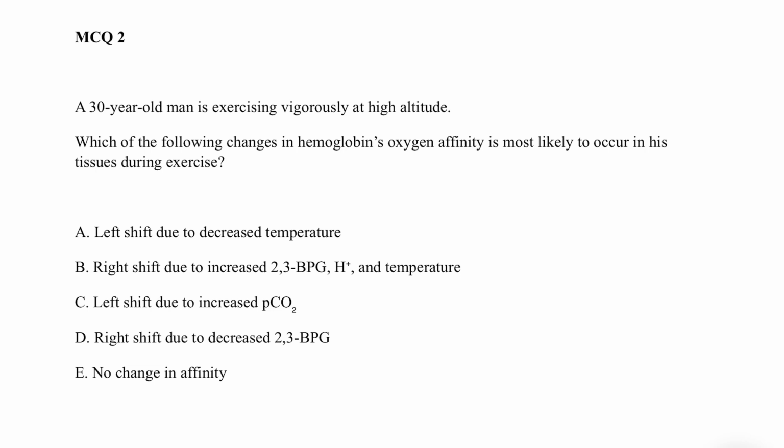So the options given are: left shift due to decreased temperature; right shift due to increase in the 2,3 BPG, H+ and temperature; left shift due to increased PCO2, that is partial pressure of carbon dioxide; and right shift due to decrease in the 2,3 BPG; and no change in affinity. So the answer here is right shift due to increase in the 2,3 BPG, H+ and temperature.